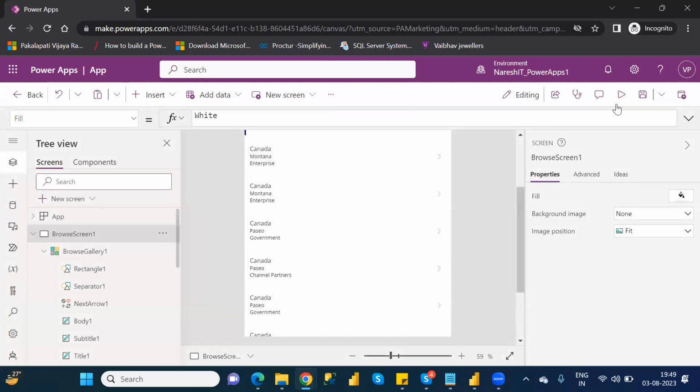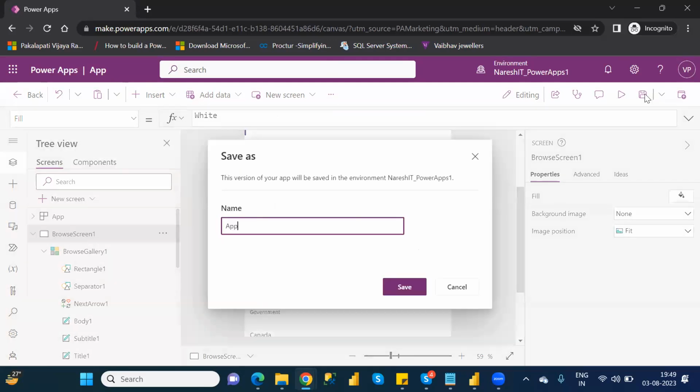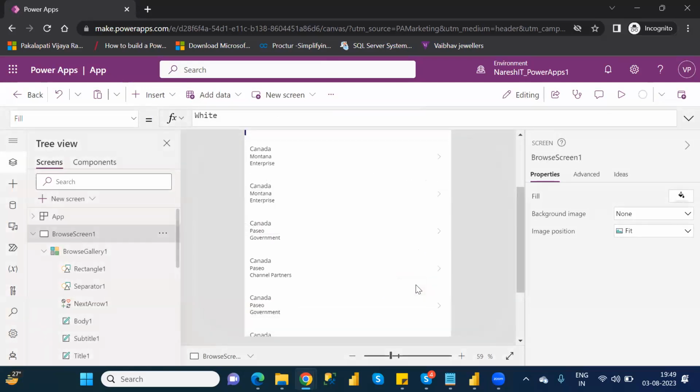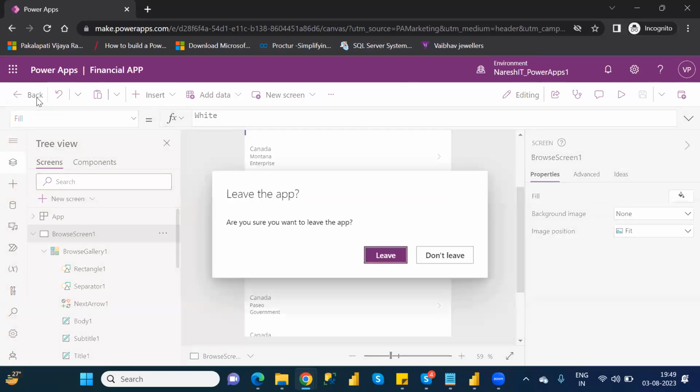So if you want to see that one means, see. So this is also like financial app. Click on save. Okay, now go back to the previous one.